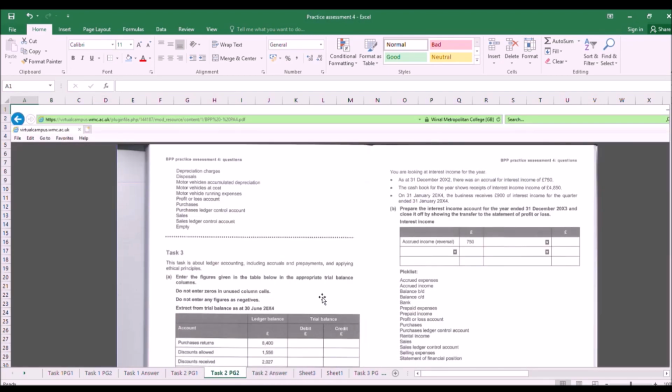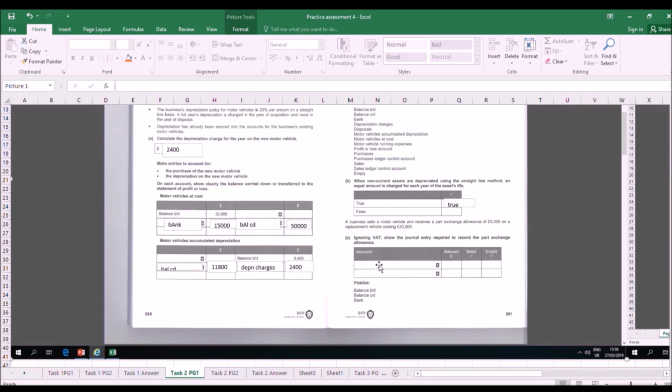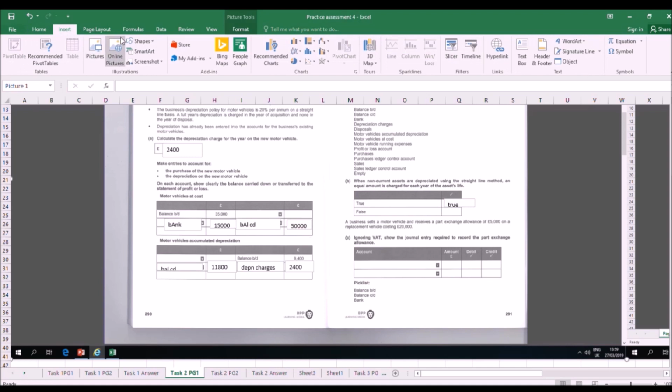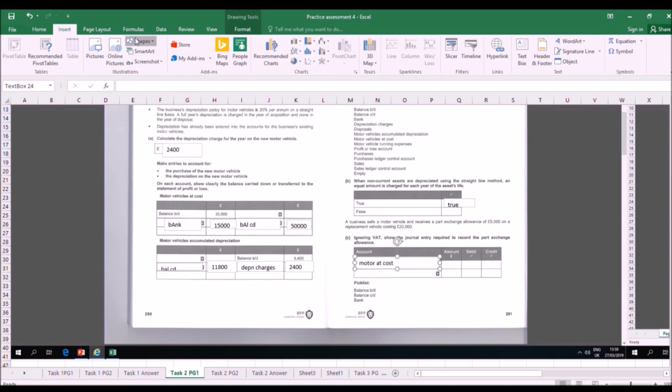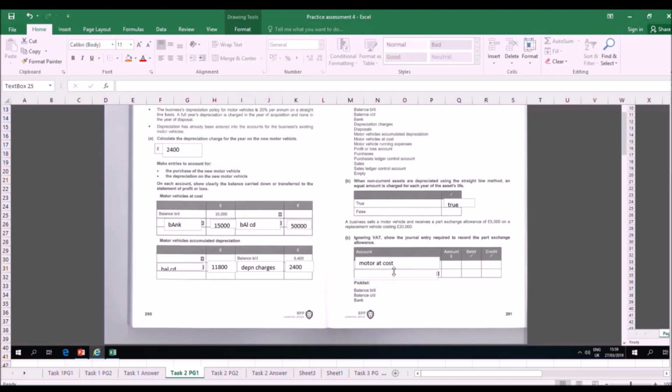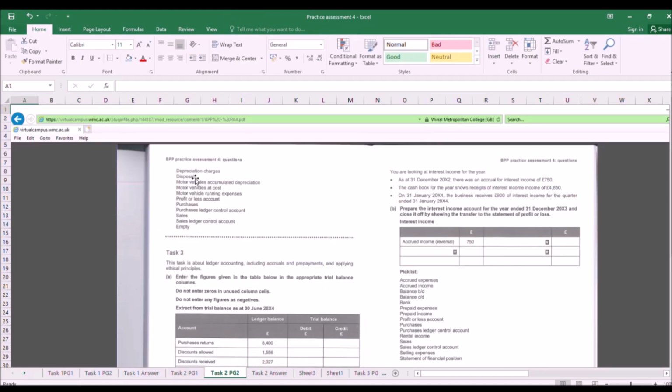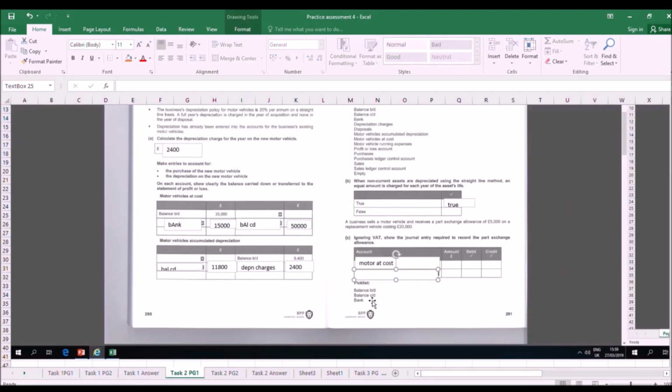Let's see what we got here available to us. Back to that. So the account, insert shapes. Yeah, not the greatest of questions, because really it could all be motor at cost. But I'll put a disposal one in there as well. Because I'll assume that we'll have two different accounts, because we've only got really disposal. It's not disposal of motor vehicles. You'd want it as disposal of motor vehicles so that it would be much easier to create the accounts at the end of the year.